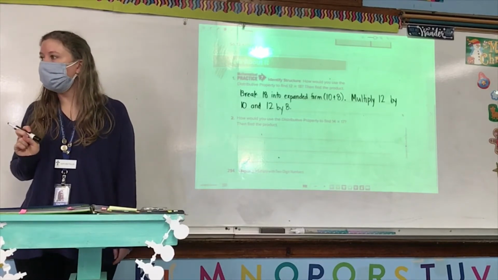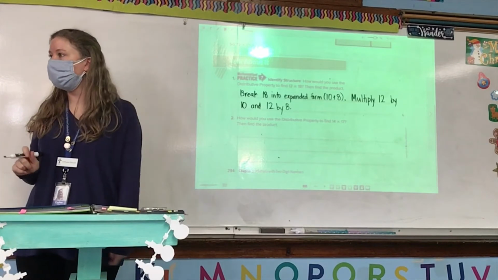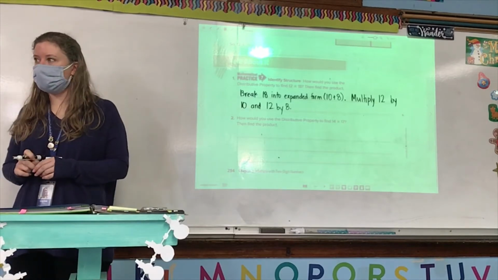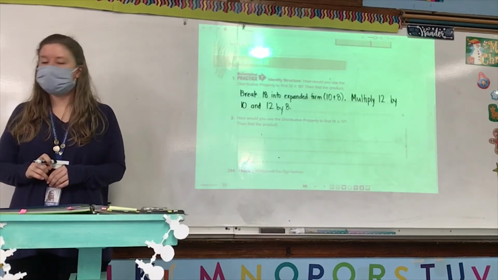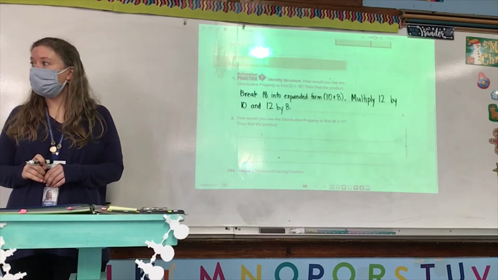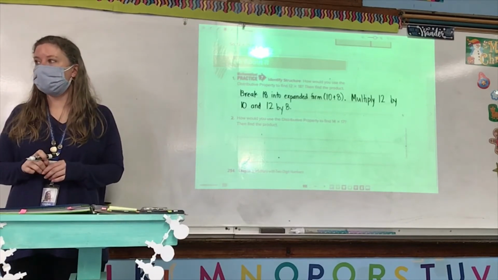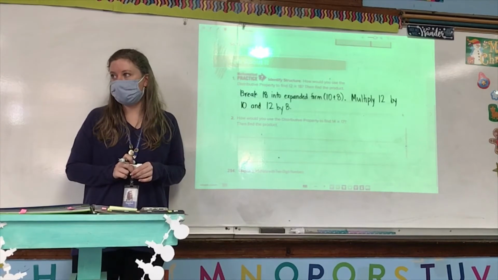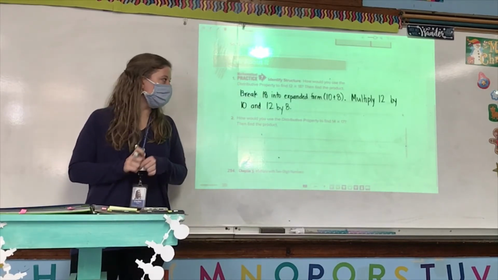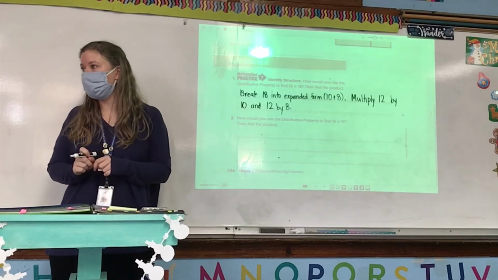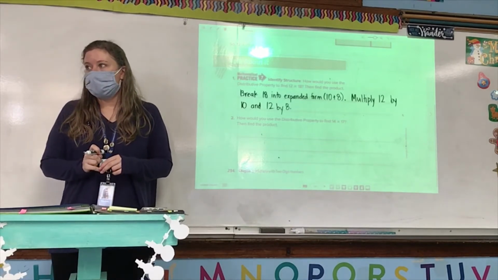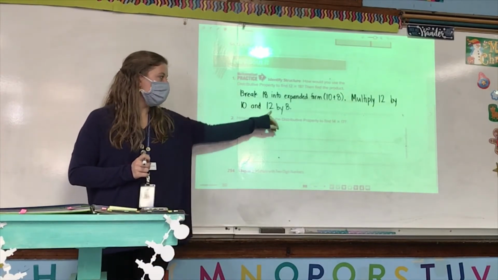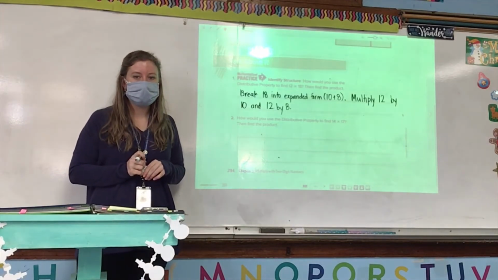Then what? After we multiply and we find those answers, then what do we do? Then we add them together. We add what together? Tell me the math word that tells us what we do. Do we add 12 plus 10 plus 12 plus 8? No. Once we find 12 times 10, we're going to have a what? Who can help her out? Once we multiply 12 by 10 and 12 by 8, we are going to have 2 what? Carla?